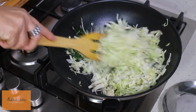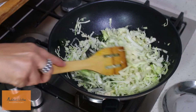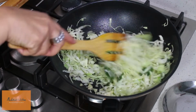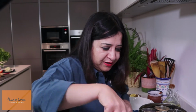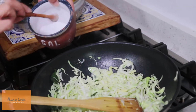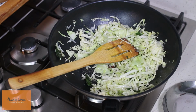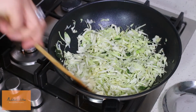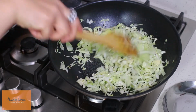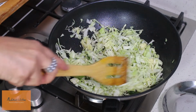Just quickly stir fry for literally 60 seconds, because this dish has to be crunchy, and that's the beauty of the dish. So the idea is to cook it on high heat, but for a short time, just a minute. And then we are going to add a bit of salt, and that's it. That's all we need. It's a very subtle flavor of mustard seeds and curry leaves. That's all you need for this dish. So literally stir fry it on high flame for maybe a maximum of 2 minutes.